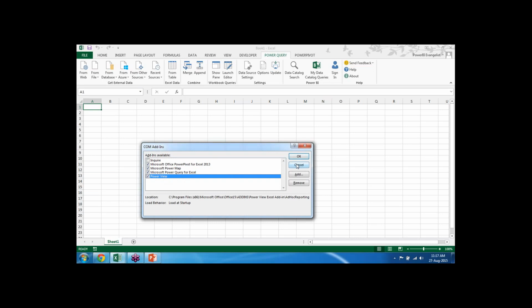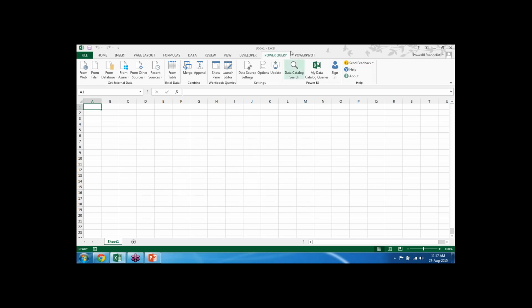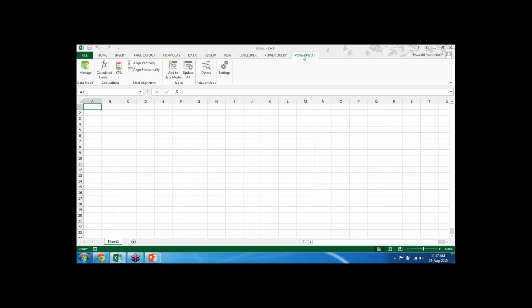So this is how I have got these tools. Now let me show you where these tools are residing. Power Query, which is your discovery tool, is right over here. Then we have Power Pivot, which is the exploration tool, right here as a separate menu altogether. But where are the visualization tools?